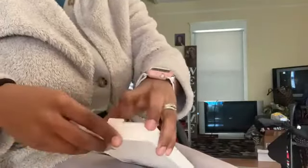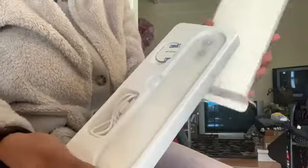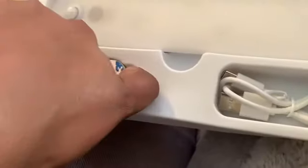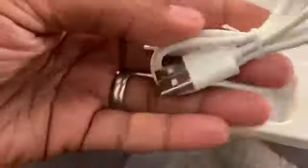So this is a Yeezen lighting, an automatic lighting that has buttons for on, off, and automatic. It also is rechargeable and is magnetic, so you can easily keep this lighting near you at your bedside, or if you want to keep it in the closet, you can keep it on automatic. It comes with two magnetic strips. It also comes with a cable cord where you can recharge this, and then here is the lighting.